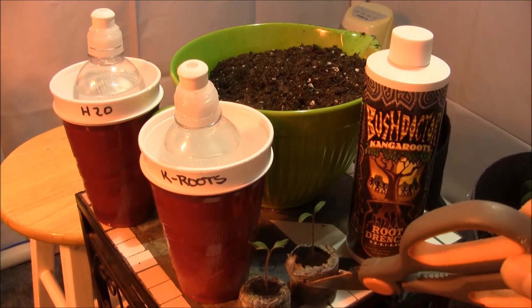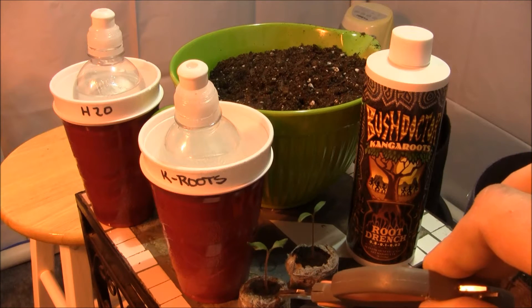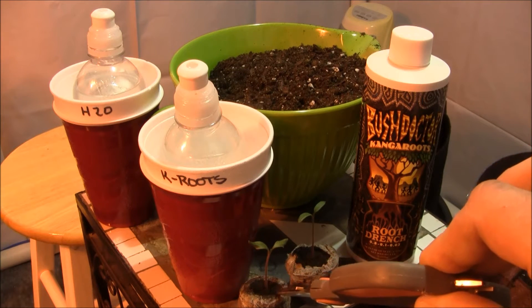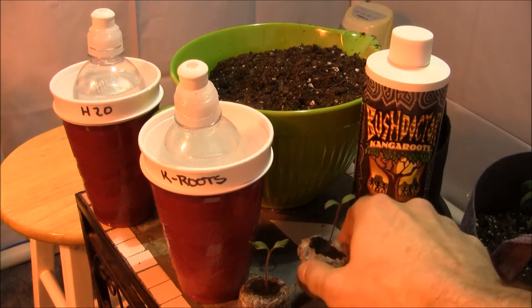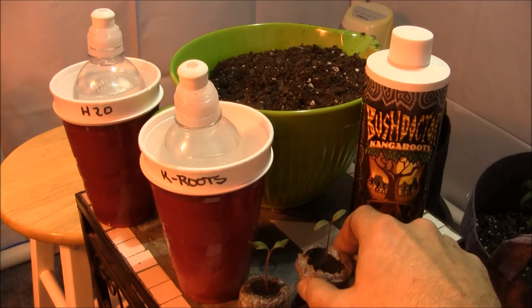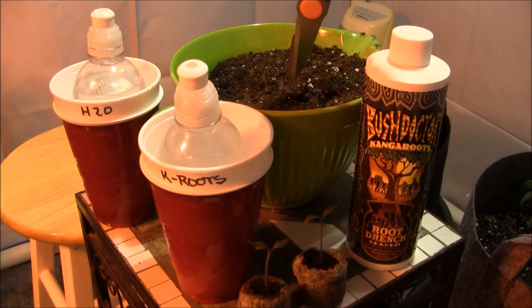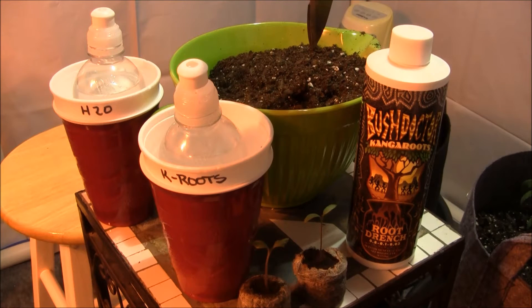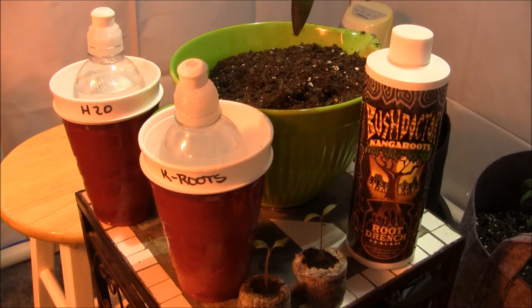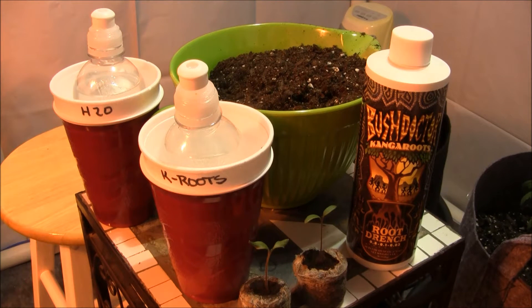I'm going to test it against two tomato seedlings — these are about two weeks old, both started out in peat pellets. I'm going to carefully remove the outer casing so I will not damage the roots shooting through these things. I'm going to transplant them into cups using Happy Frog potting media. They're both going to get Happy Frog potting media, which has nutrition in it and should carry the plant for the duration of this test, which will be four weeks.